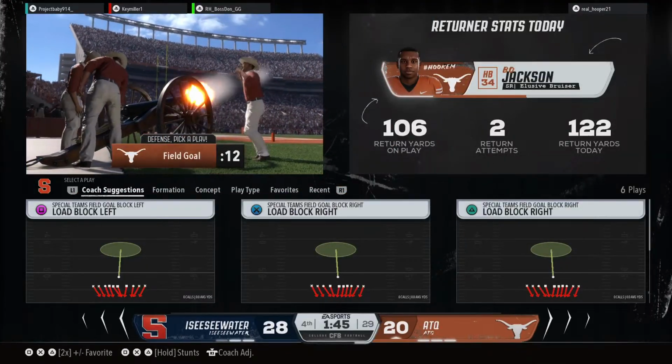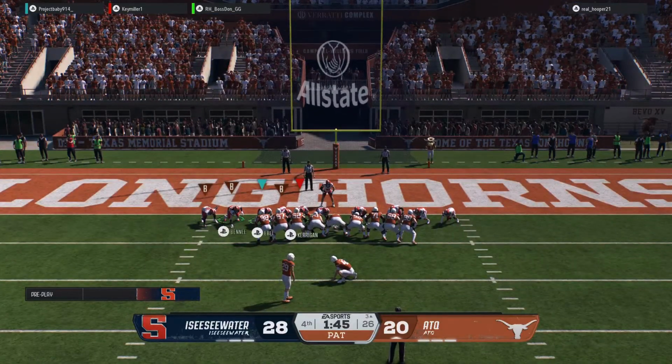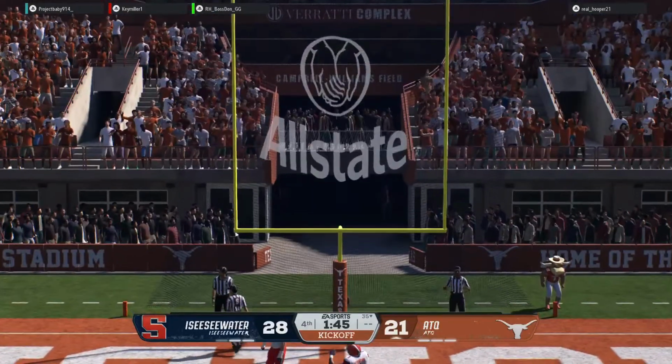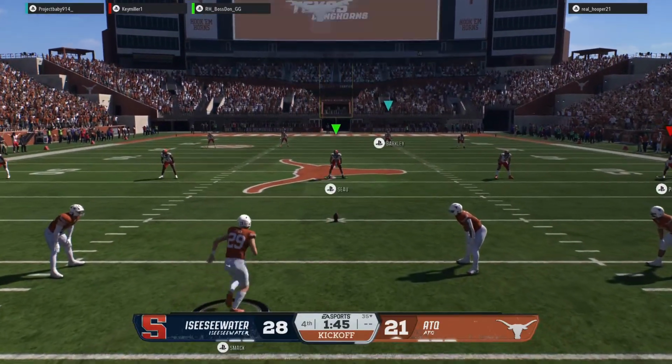Well, the good news is you scored a touchdown. You made this a one-possession game. The bad news is you got to get the ball back. So if you're the head coach, you got to start thinking, how are we going to do that? Are we going onside kick, or do we trust our defense to give it back to the offense? And with the extra point, every little bit counts as they get closer. They're set to kick it off, and this crowd now ready to get behind them.